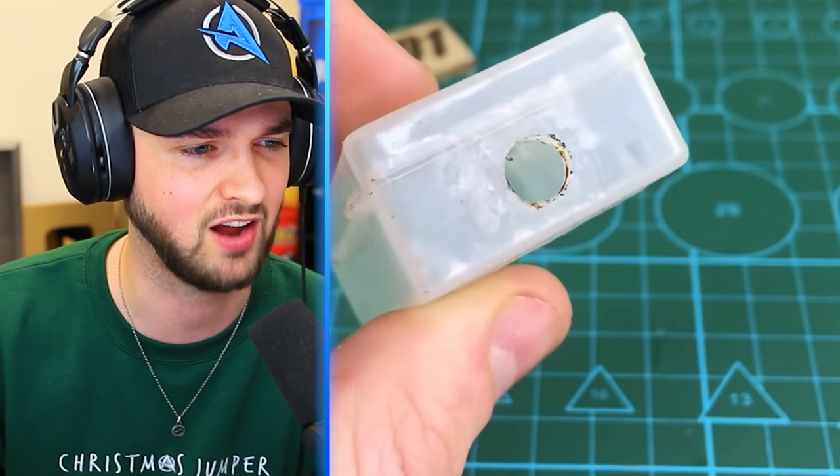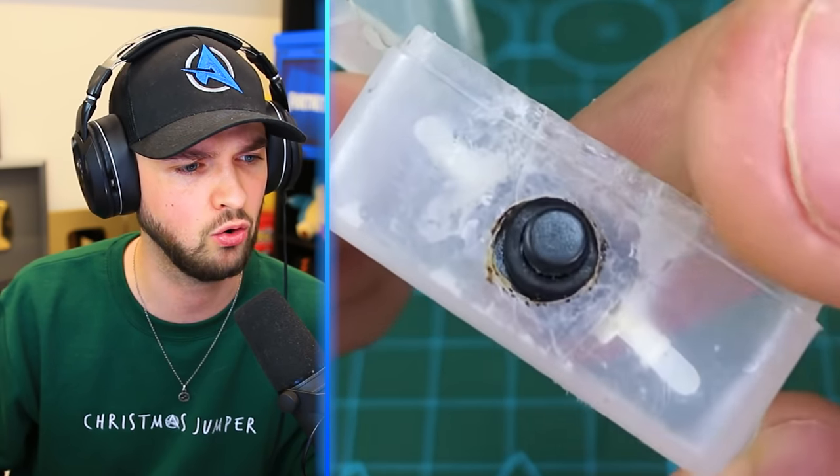And number four, don't forget about the crazy Phantom minigun. So many cool experiments coming up. Let's take a look.